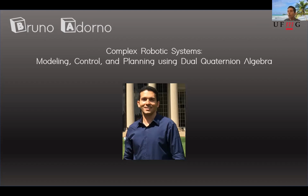In some cases, dual quaternion algebra may be equivalent to regular representations, and in some cases it can be more advantageous. But still, there are some parts where dual quaternion algebra in general may have some advantages, because the theory is not so well developed. So in that regard, I would say that it depends on the interest of the community in developing the mathematical tools so that they are available. If this is the case, there is no principle that prevents dual quaternions from being used in whatever scenario where geometrical reasoning must be done.